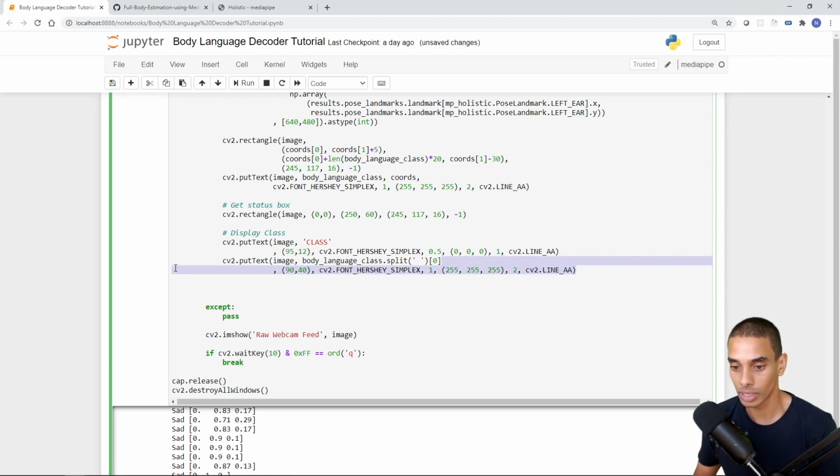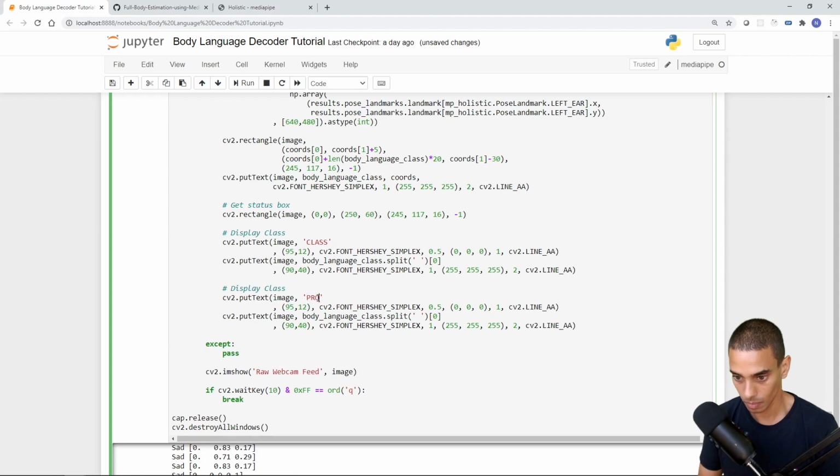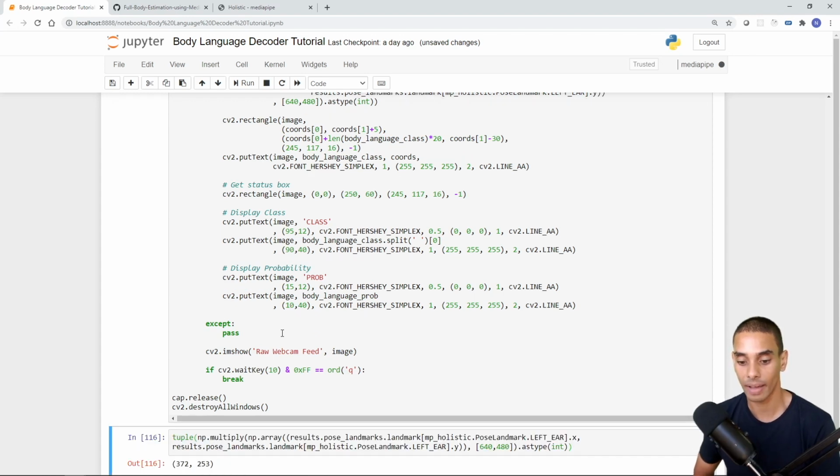So what I'm going to do is copy this as well, and rather than just do it for class, we're also going to do it for our probability. So let's do that, and then we'll run it. Okay, I think we should be good to go. All I did there was change the title text. In this case, it's going to be called prob, but you could change that. I also changed the value that we're going to display in the second component. Over here, we had the body language class that we're splitting out. In the second component, we're just going to display the probability. So let's go ahead and run this, and all things holding equal, we should have our final model.